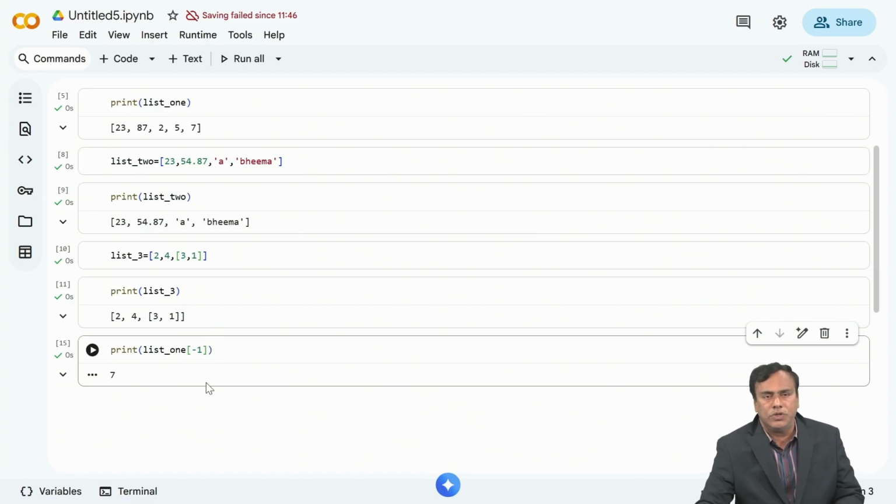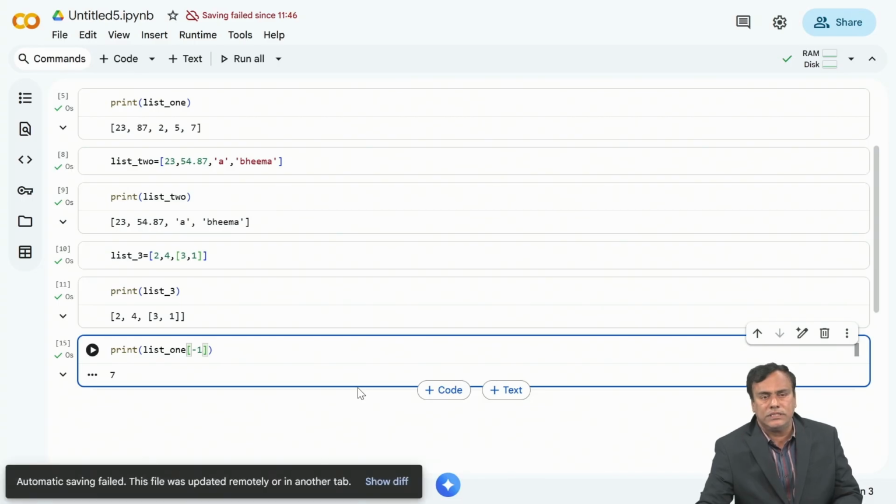Can you tell me, if I use say -3 as the index value, what value with respect to this list 1 are you going to get? That is 2, right? In the rightmost position you have 7, before that you have 5, and before these 5 and 7 you have 2.